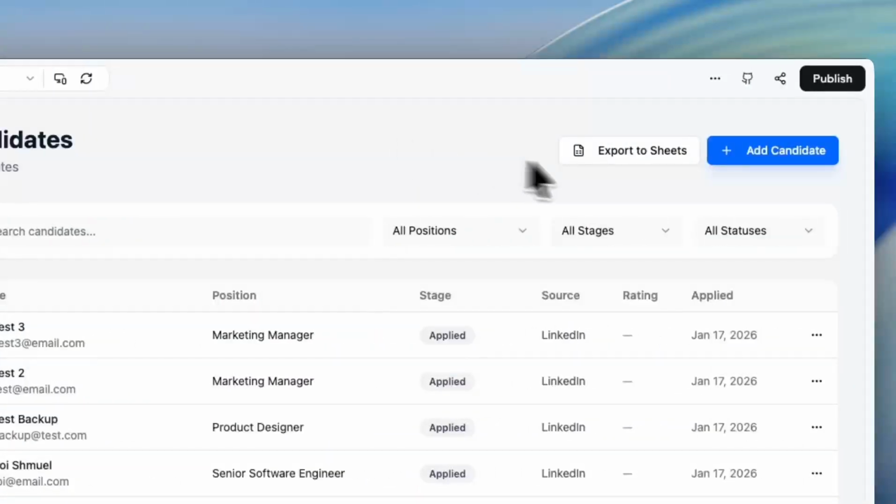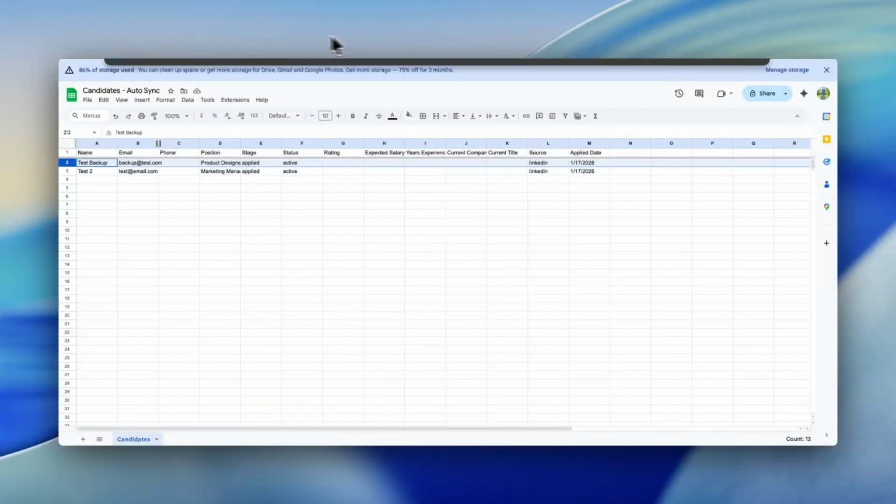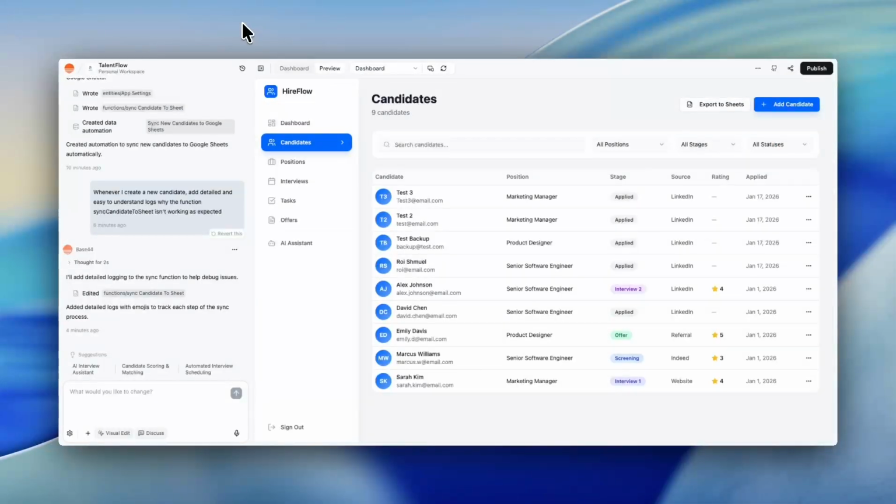We didn't link it to that, and it turns out we could have actually given it the spreadsheet ID. We could have attached the spreadsheet ID to it. Just send it the URL and then it would link it to that file. So that's exactly how you can make a backup.